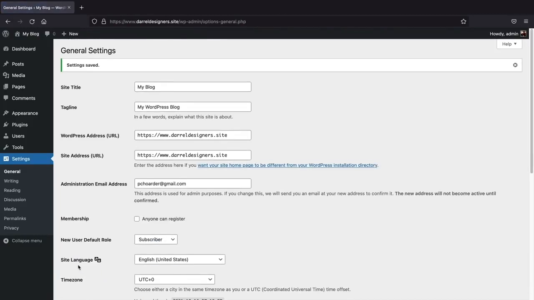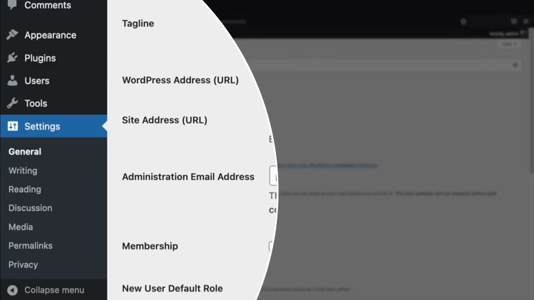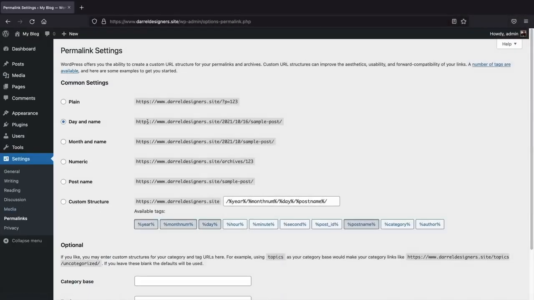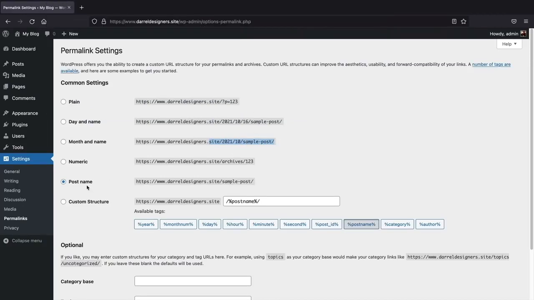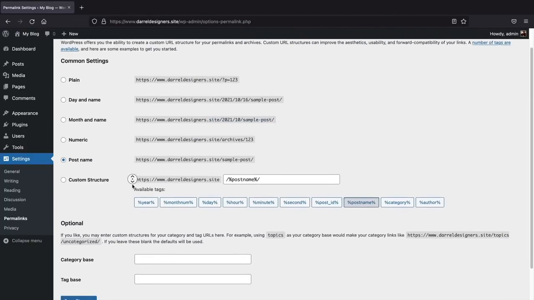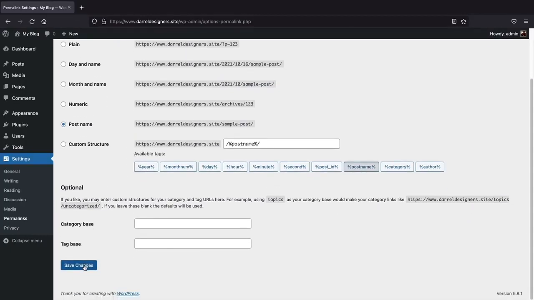The next thing that we need to do is we need to adjust our permalinks. On the left side, you're going to see permalinks. Now here we have a few options, but you want to select this as post name. And the reason why we do this is because when you go to a website, you see like, yourwebsite.com/shop, right? Not like all this, numbers, and it just looks really cluttered and ugly. And the post name option is the best for SEO purposes. So once you select the post name, you'll scroll down and click on Save Changes.